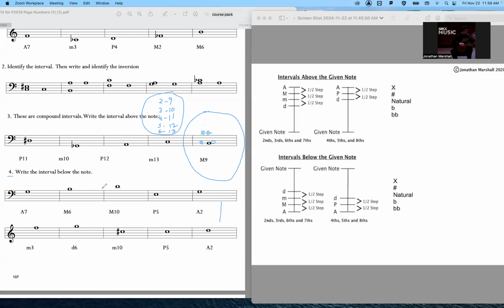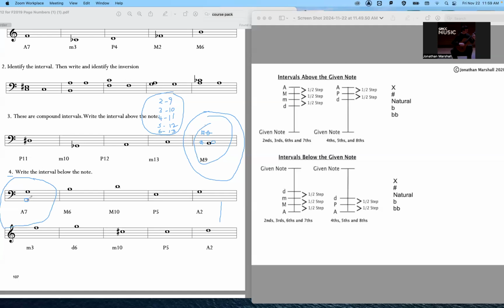So if you get a compound interval, just solve for the simple interval first and then write the compound interval, and you can show your work like we did right here. So let's do an augmented seventh below the note G. So here's an A. That's the first thing you do is count. We have a seventh. And then once you do that for intervals below the note, the next thing you do is just simply identify the note. So we just simply need to identify what this interval is, okay?